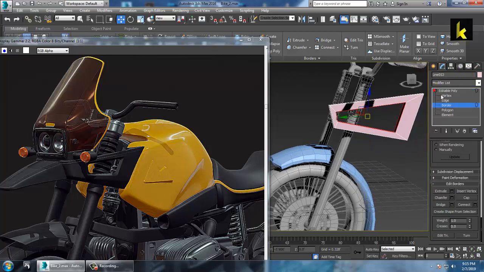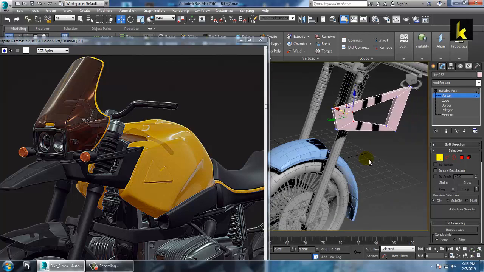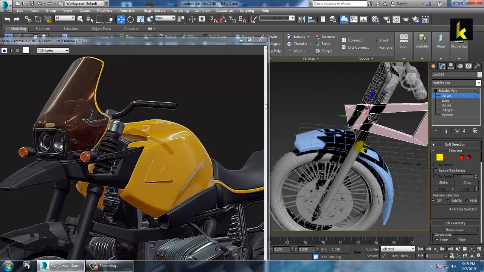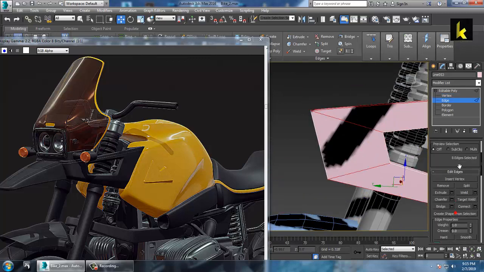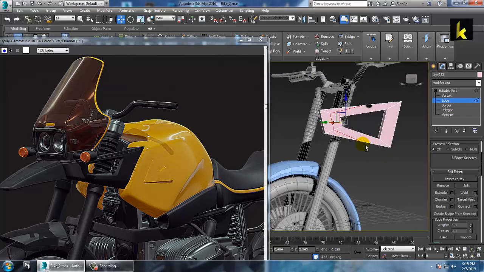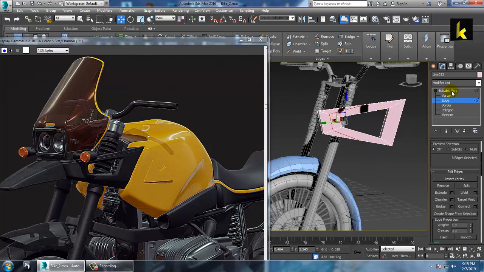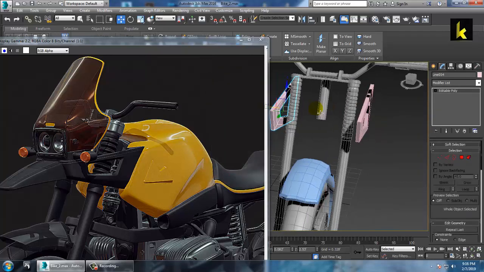After this step, you can go into the vertices and select this vertices and you can just push it inside like this. If you want, you can even add a segment over here. You can add a segment, click OK. Now the next step is we'll just duplicate this part over here. We'll mirror it, we'll make a copy of it and push this over here like this.